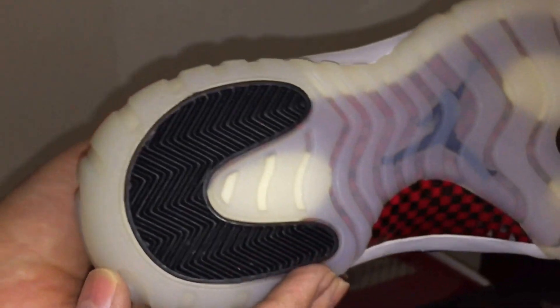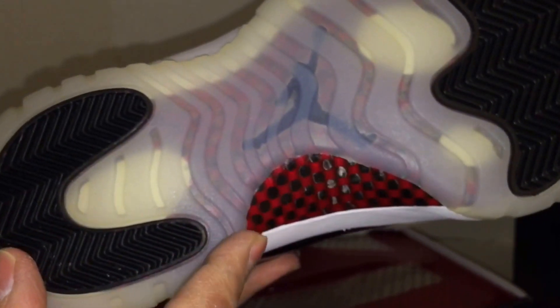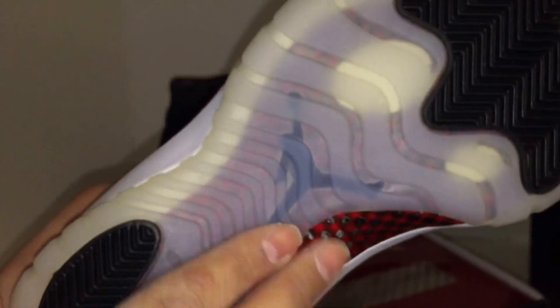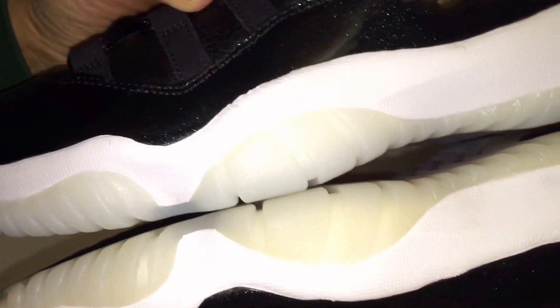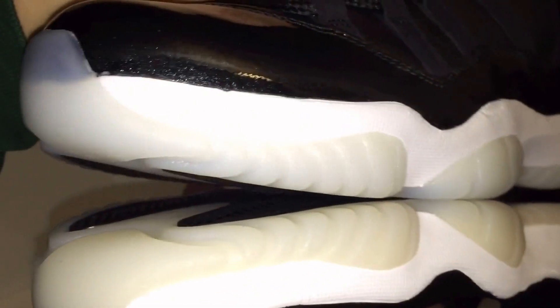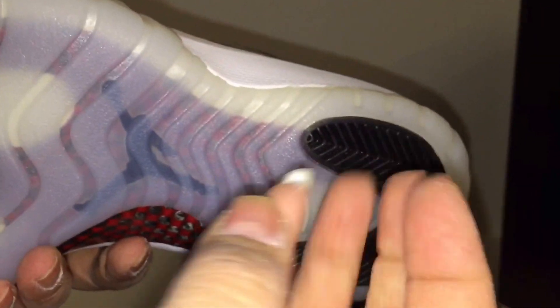The sole looks like it's yellowing a little bit already, which is kind of odd. You'd think it would last longer because of the milkiness — the tint it has. The traction pods — the icy bone traction pods — let's see the difference between the two soles. This one looks a little lighter than that one, a little more yellow than the other one. These are from Finish Line. It's that Elmer's glue color — you know when you put Elmer's glue on your fingers and peel it off? That's what it looks like.